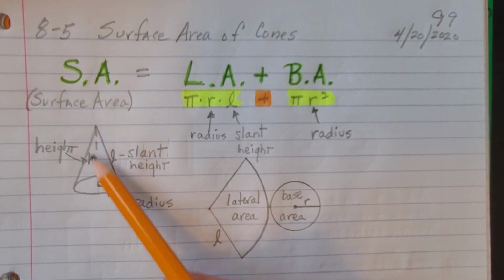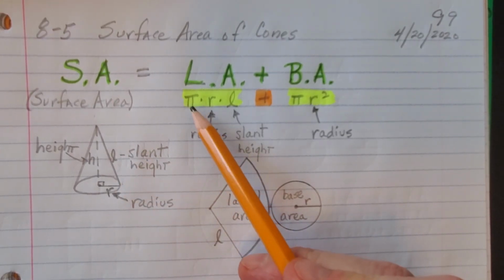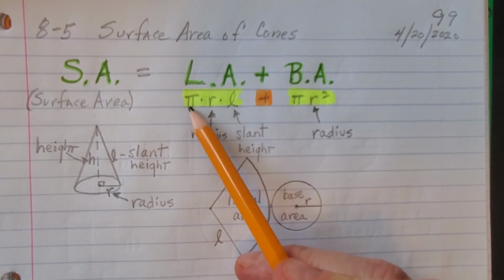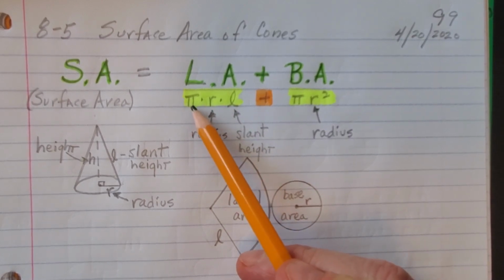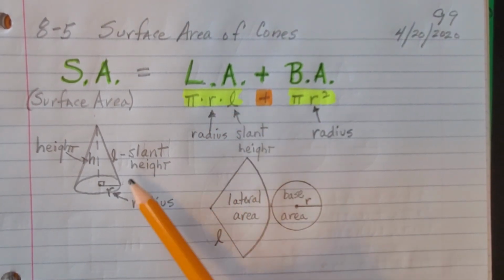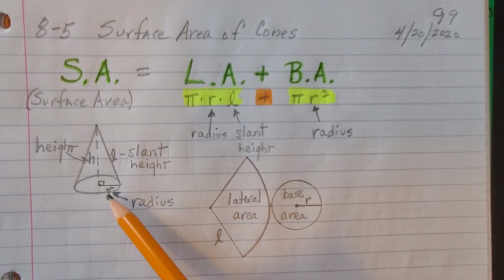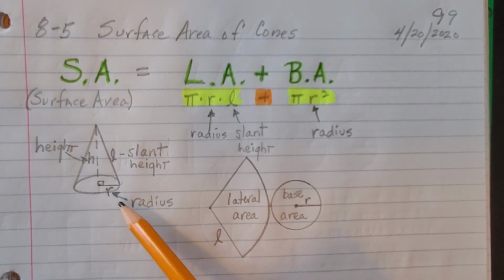See that right triangle right there? So you're looking for that slant height. So you multiply the pi times r. You could use 3.14 or the symbol pi in your calculator times the radius times your slant height. And here's your slant height, not lateral. Well, lateral height, that is lateral height, times the radius.